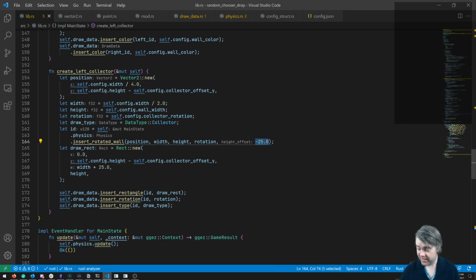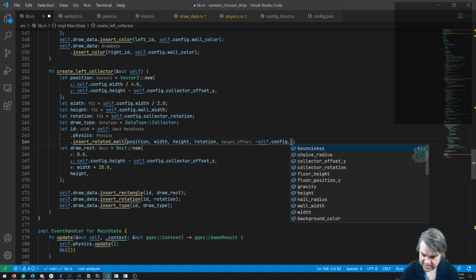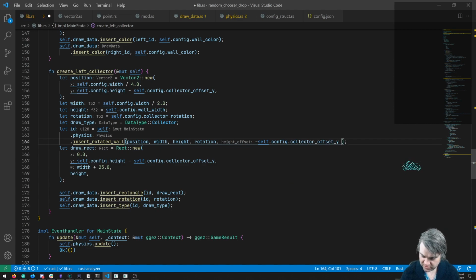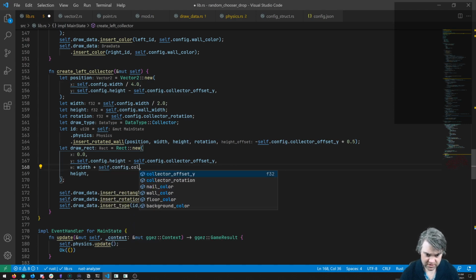So if I do half of that, so if I do negative self.config.vector times 0.5, and then here minus here. This is then going to be plus self.config.vector offset Y times 0.5.